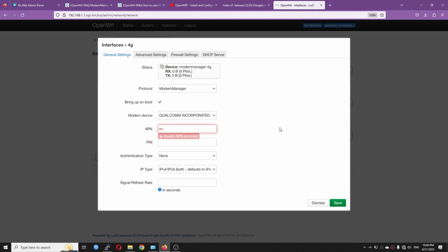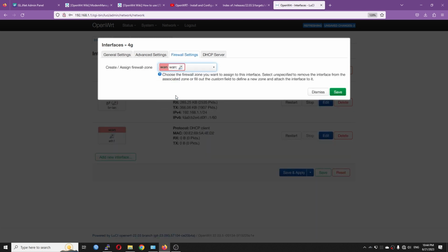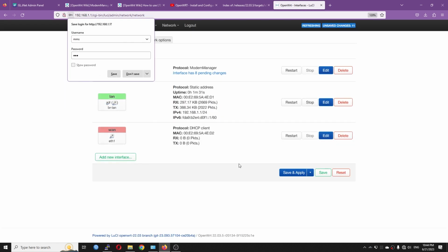So in my case, it will be WMWAF, and the authentication type you can select accordingly, but usually there will be none. But anyway, I just follow my ISP or my telco's instructions. The signal refresh rate, I can leave at default, I don't need to touch it. Firewall setting, I will add it to the WAN zone and save.